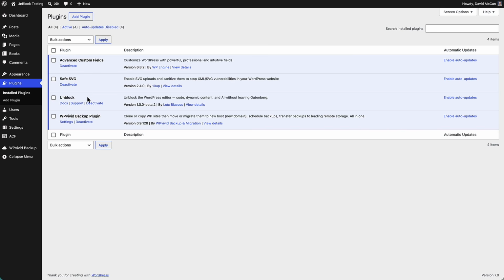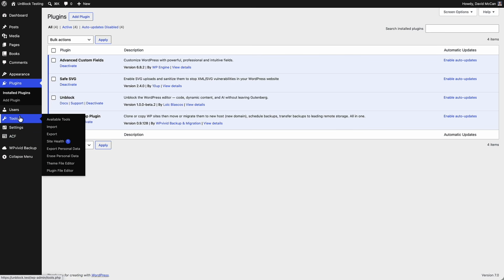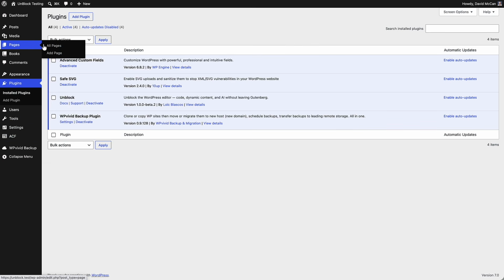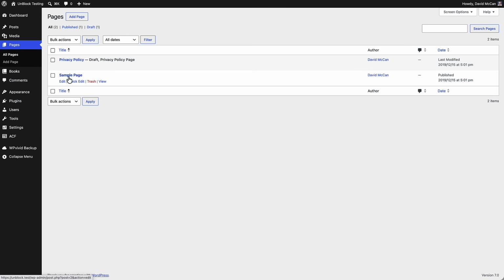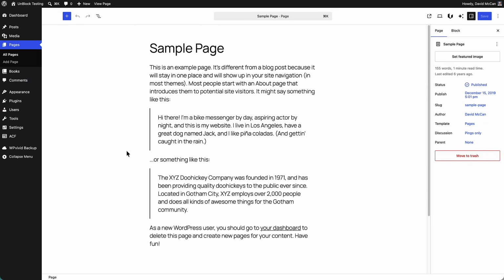Now, another interesting thing to note is that when you have Unblock installed, there is no admin menu here like you would normally expect. I'll show you that you get to the admin, or place where you enter your license and other options, inside of Gutenberg. I'll show you that in a minute. Okay, one thing before we make the next step is, remember, we're still on the 2025 theme. This is what the sample page looks like.